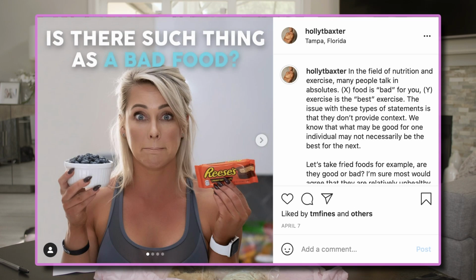And I guess recently I put up a post about good and bad foods and being able to identify and put things within context of why something might be actually good for somebody, but for someone else that's a no. So today we're really going to go over a lot of stuff to do with macro tracking, working out what the ingredients are for some of these little goodies, if you're purchasing from an online store, because a lot of these places don't provide the nutrition information, but of course you don't want to just not eat them because they don't have macros.